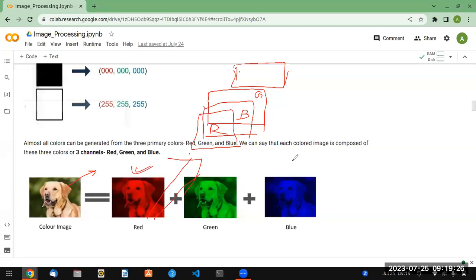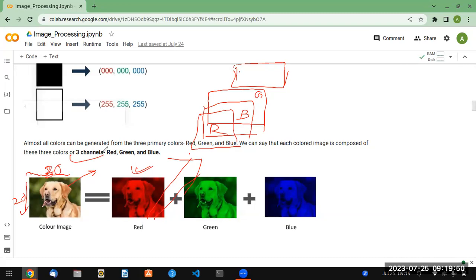So tell me, if this image has 20 rows and 30 columns, what is the shape of this image now?